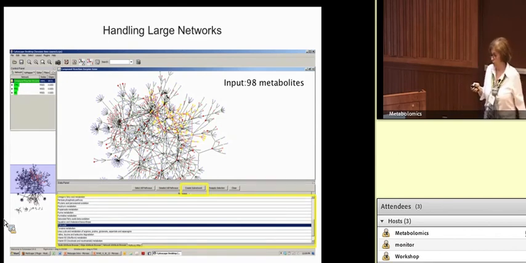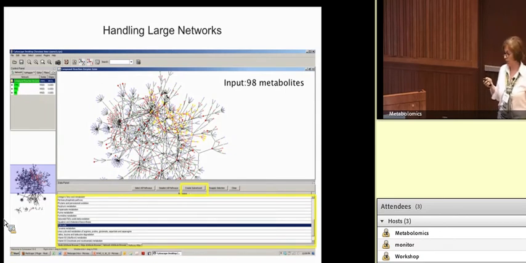But what we decided to do instead, it was a design decision, if you will, is to invest our efforts into various filtering mechanisms. And what you see down here, even if you cannot read it, is a list of pathways that involve the compounds that you see in this network.